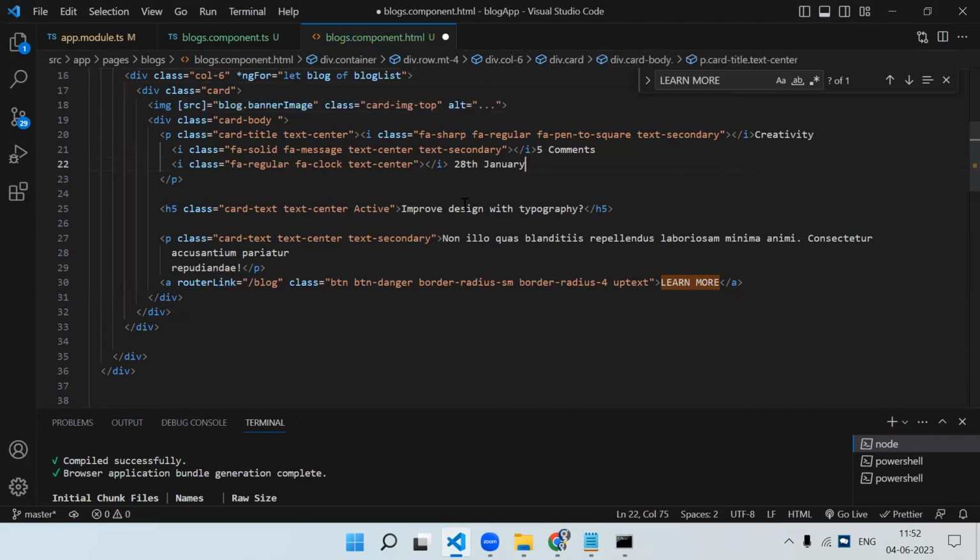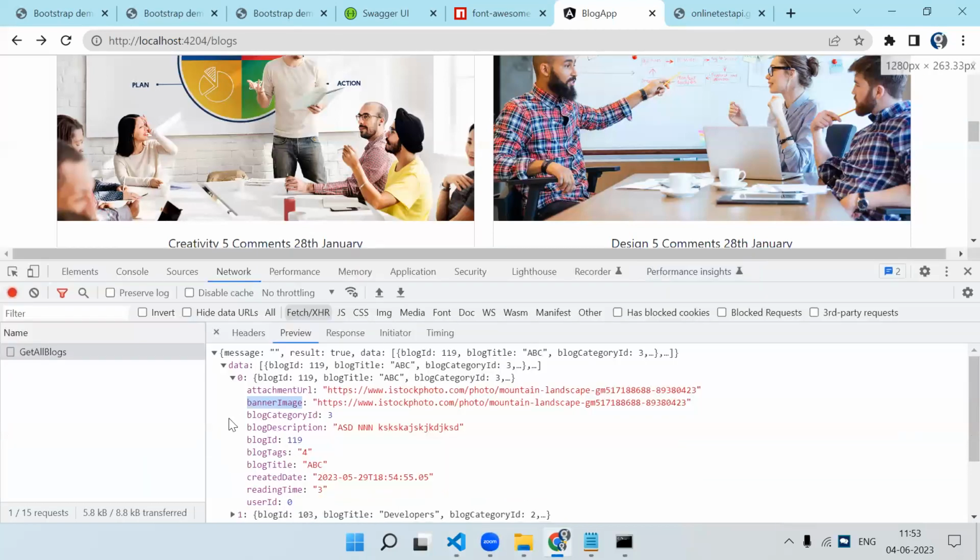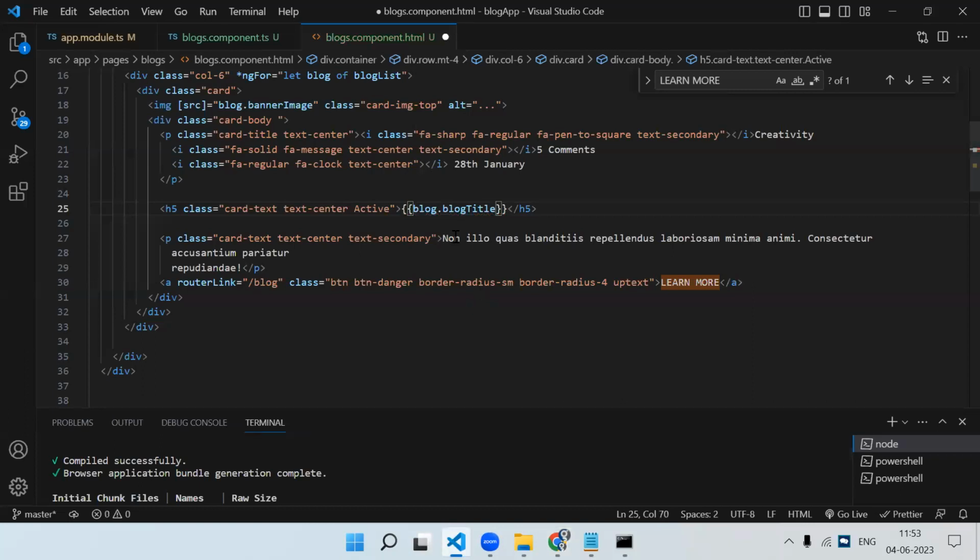This is done. Then this is going to be the blog title, so here we can use interpolation. blog dot, let's see in which field we get the data. Blog title, so this will be over here.